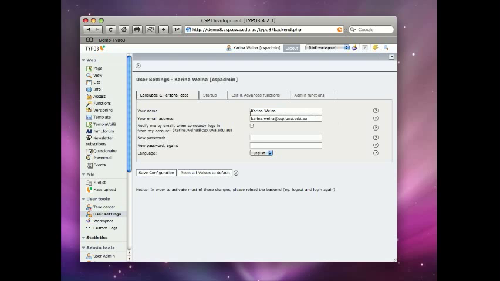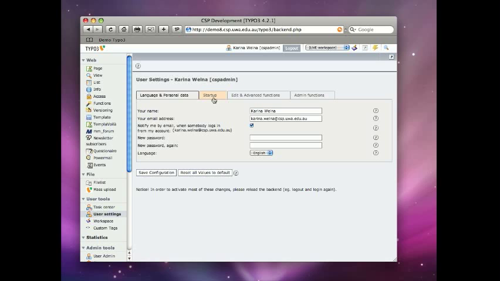Now, you might find that all of these spaces are empty. If they are, just fill them in with the correct details. It can be very handy if you do this. As you can see, I filled in my name and my address, and it also says notify me by email when somebody logs in from my account. This could be very useful if you've given out a login that's kind of generic and anyone could use it. So you can tick that box, and if you want to change your password, this is where you do it. That explains the language and personal data section of the user settings.